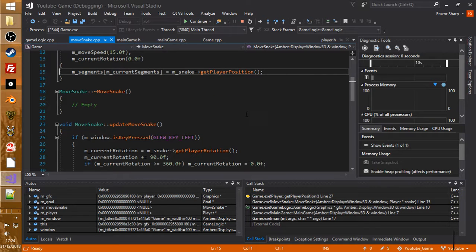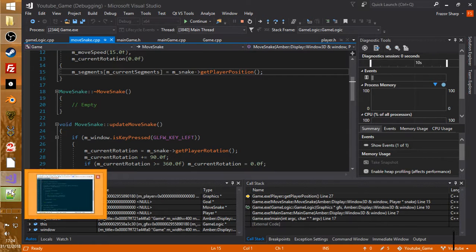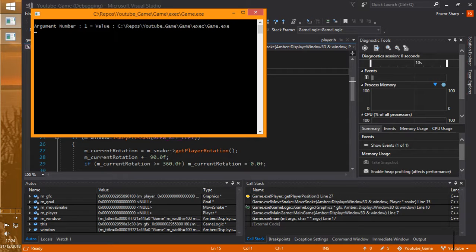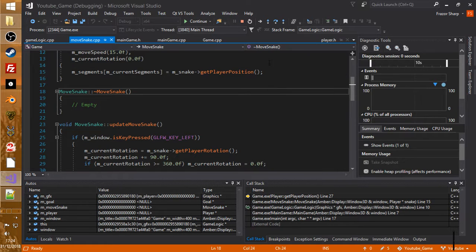So if I swap that to there, it'll work. Interesting. I mean, what have we got? Oh, we've got an invalid window. Okay, yeah, fine.